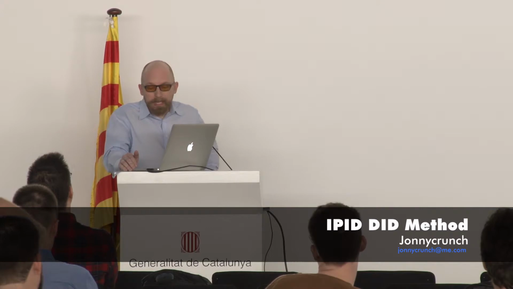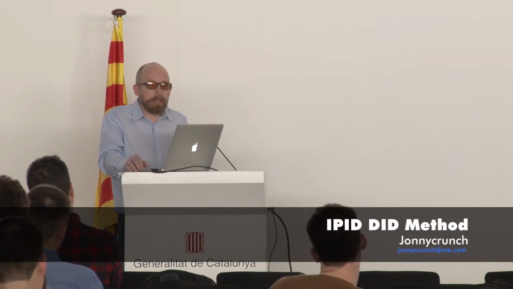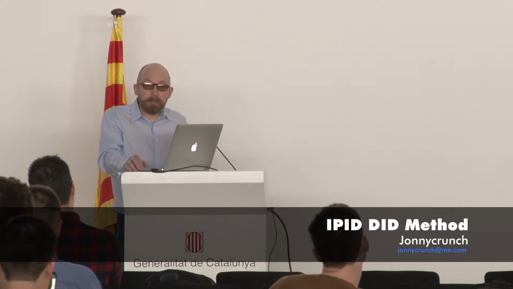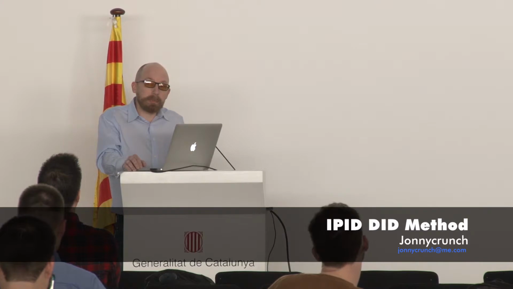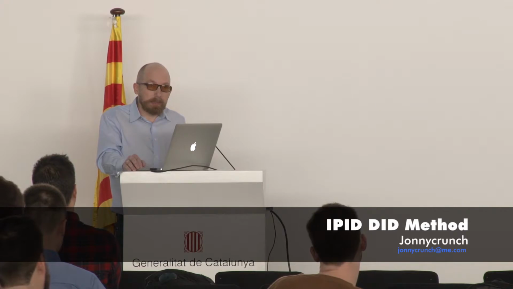Thank you. Okay, so IPID is basically publishing the DID document using IPLD, interplanetary linked data, to the IPNS namespace, which is basically under IPFS. For some of the details, you can see my last white paper from Rebooting Web of Trust in Toronto, where I discussed the generalized framework of using IPLD as a framework for publishing the DID document. In my case of IPID, I'm publishing it to the IPNS namespace, which is basically a key value store on IPFS.